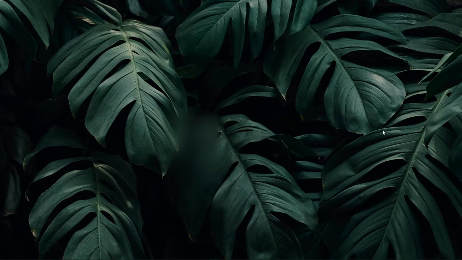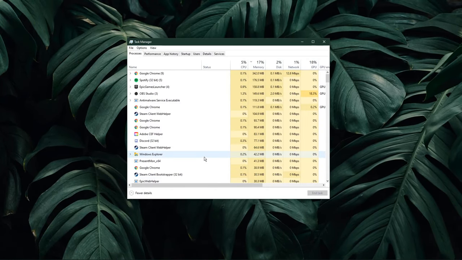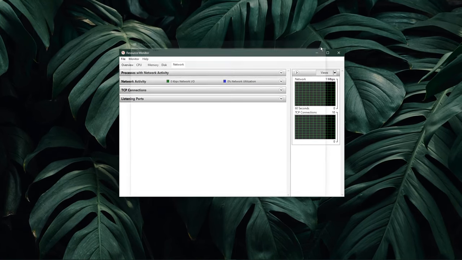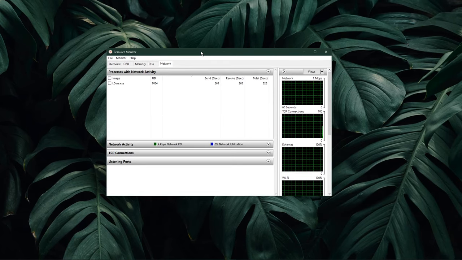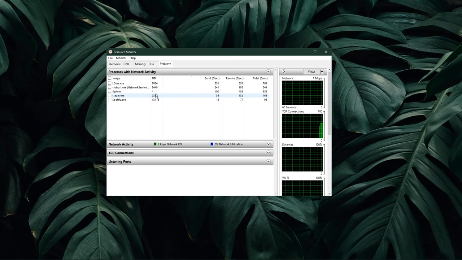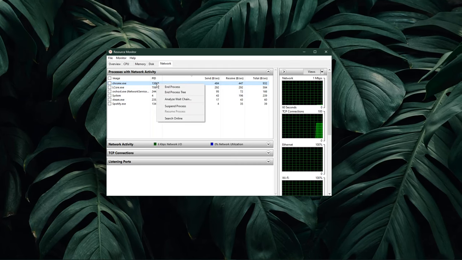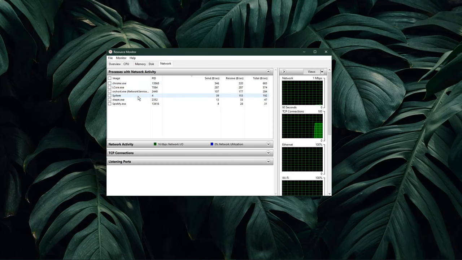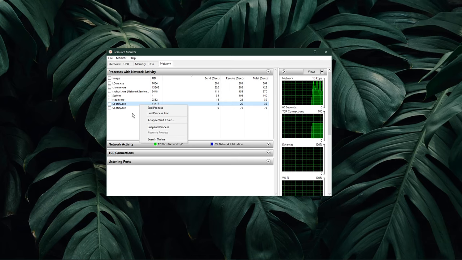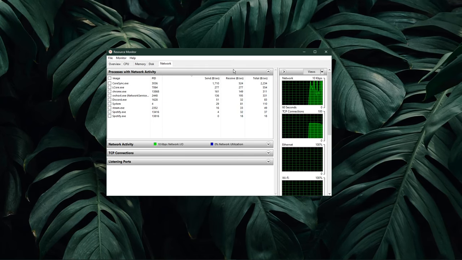When this is done, open up your task manager by right-clicking your taskbar and selecting it. Here, navigate to your resource monitor as you can see in the video. In the network tab, open up the processes with network activity, and after a few seconds you will see every process using your network connection. This might be your browser running in the background, Steam, or a download bottlenecking your connection. I suggest you to only end the processes which you know won't break your operating system.